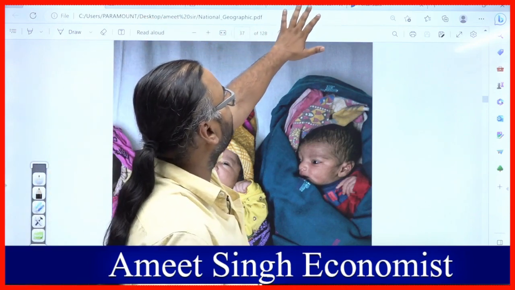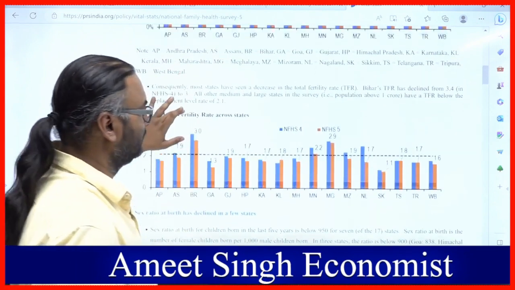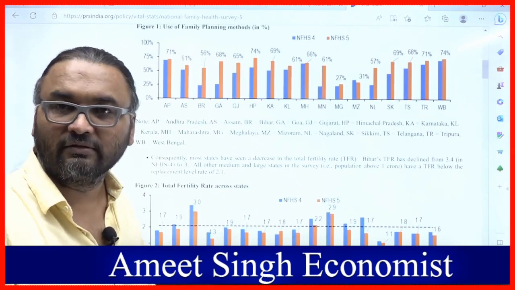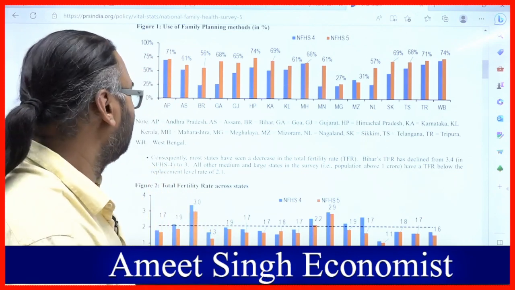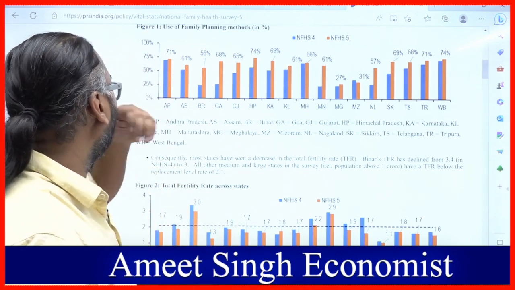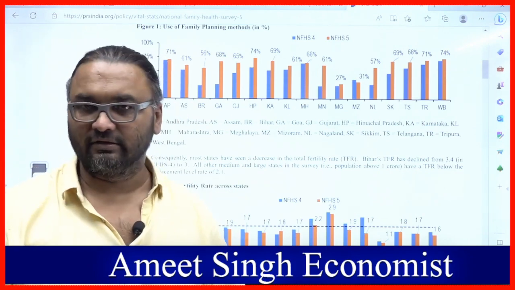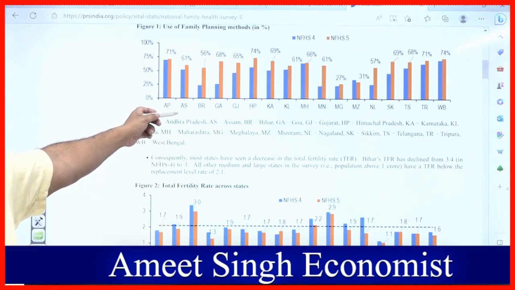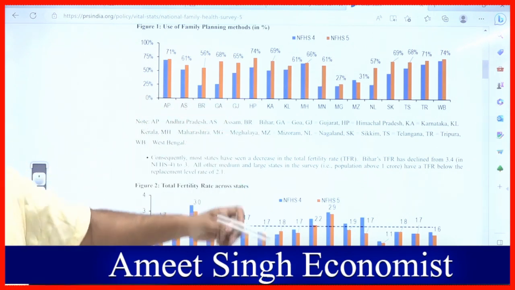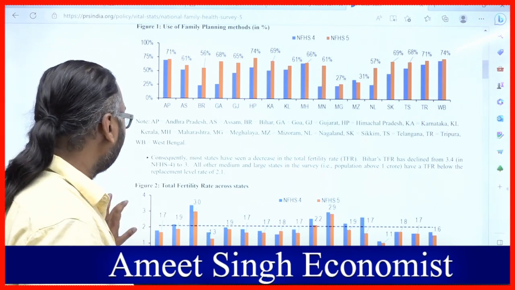But let me try and show you what the vital statistics are in India, for instance, because we are very concerned with India, apna desh. So let's look at the statistics in India. Right now, it seems family planning has been exceptionally successful across India. If you look at the data, it shows that it's really exceptionally successful.